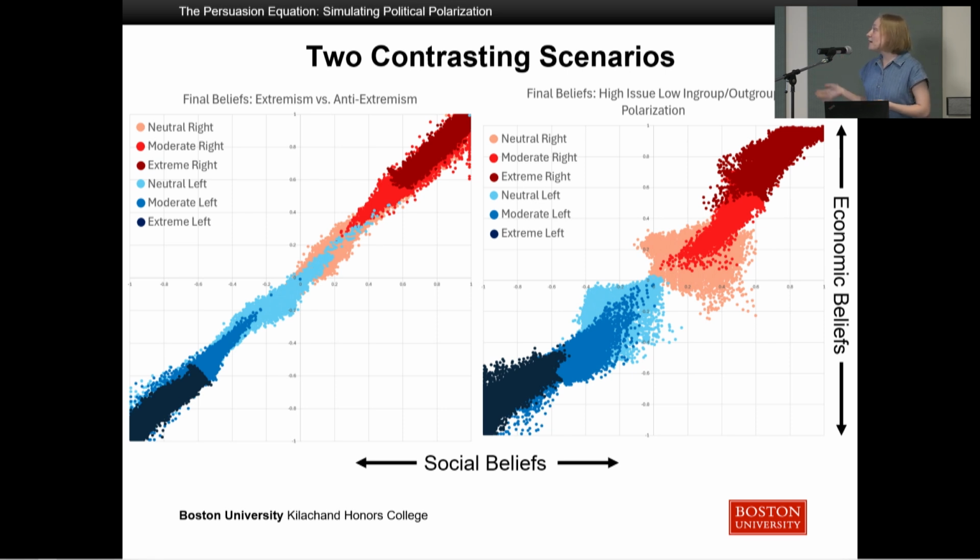Whereas the scenario on the right was a bunch of messages that had a lot of variety in beliefs. So the messages were all over the place in the graph, but they did not have a lot of in-group, out-group hostility. So the messages were highly logical. They weren't attacking the out-group, and as a result of all of these things, you see a lot more deviation from the middle line, and even some bleed over into other quadrants, which was really interesting to see, since those quadrants are not aligned beliefs, and it's unexpected to see people end up there.